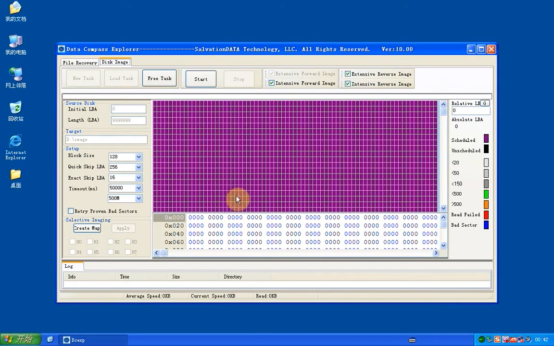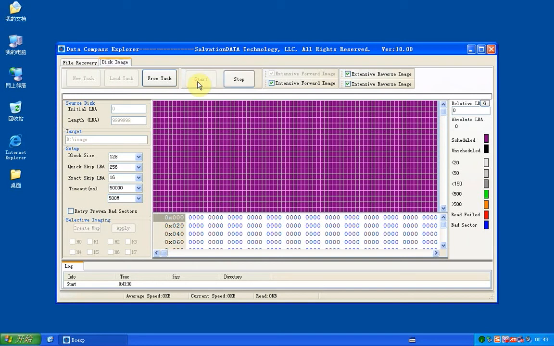Now the bitmap was created. You can see this bitmap. One block is one LBA. And to your right, there are different colors of blocks. Pay attention to the green and red blocks, they mean the disk has bad sectors. If the disk has bad sectors, when you're doing an image, the block will become green or red. It means it's failed. The red is failed.